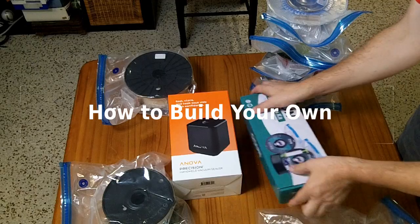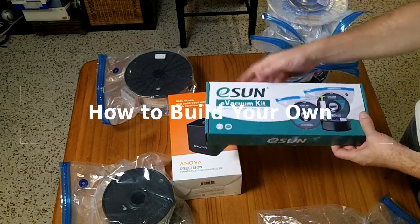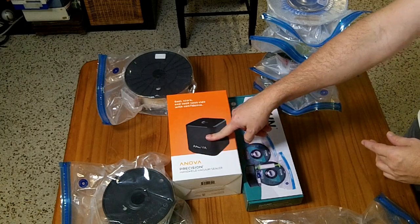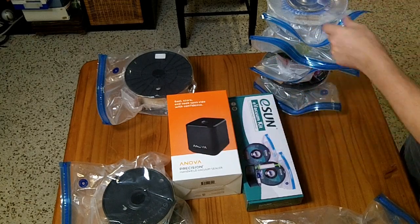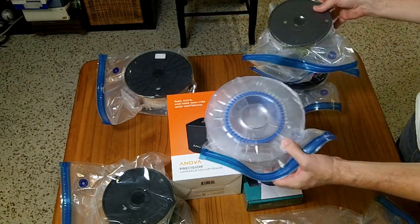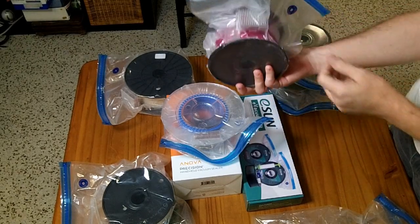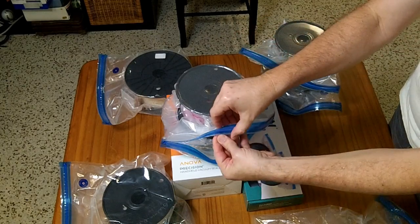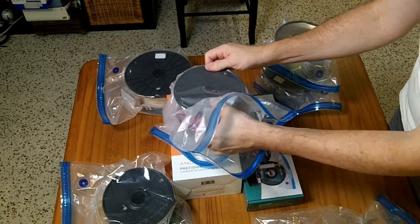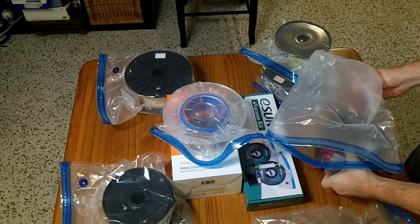So I store my PLA filament in the garage, which is very humid, and I've been using these eSun vacuum bags along with the Innova Precision handheld vacuum sealer to make it easy to seal them. And so that will vacuum package them. I put a little desiccant packet inside, and that keeps them in pretty good condition. The only downside is that anytime I want to use one of these, I have to break the vacuum to get it out. And so, I have to pop this thing open and then take it out and print with it. And then when I'm done with it, I have to put it back in and seal it back up.